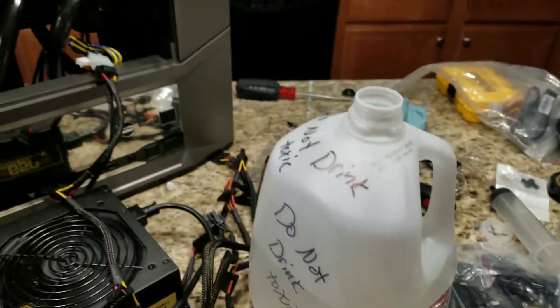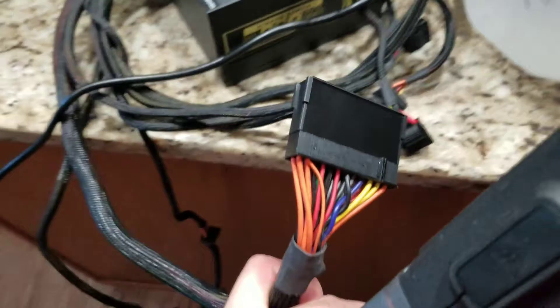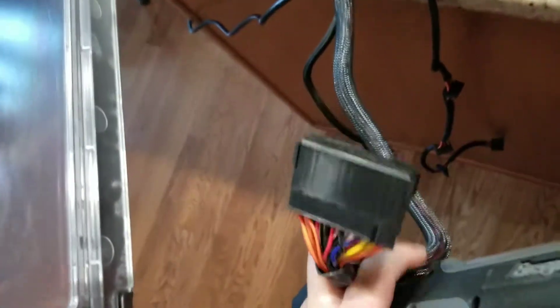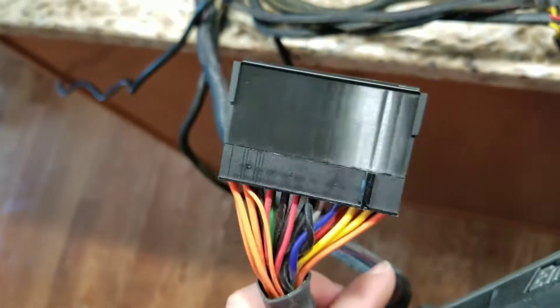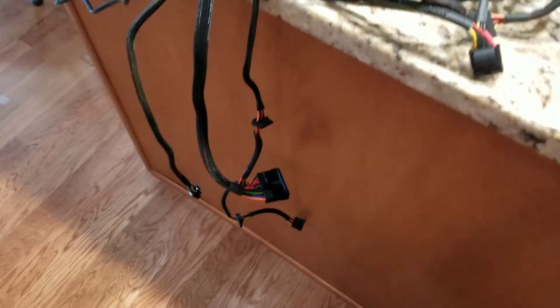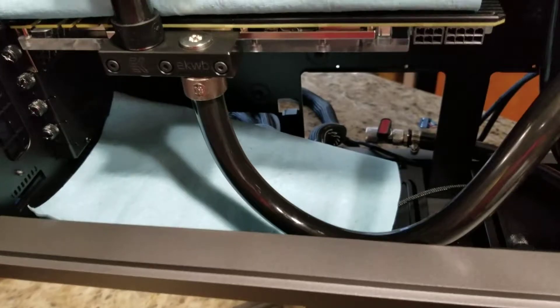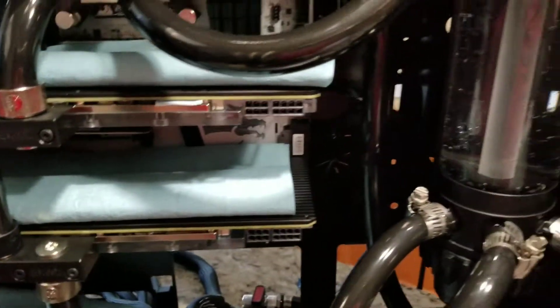Chlorine will cause corrosion to happen quicker. I've got a second power supply — I've got a bunch of them — and this has one of those jumpers on it. We used to have to do this with a paper clip back in the day, but now almost every EVGA and sometimes even Corsair power supply comes with one. All it does is jump two of the pins and tells the power supply to kick on and do a self test, staying on as long as it's plugged in. I've got the molex running straight to the pump, so we're powering only the pump — nothing on the computer.